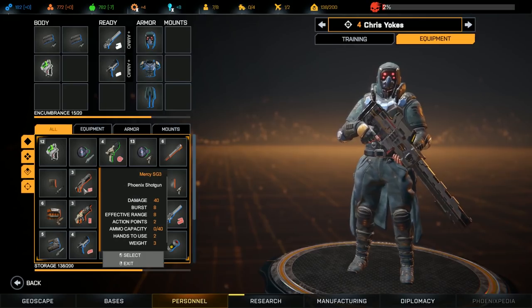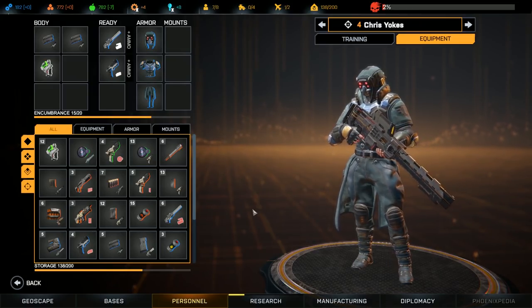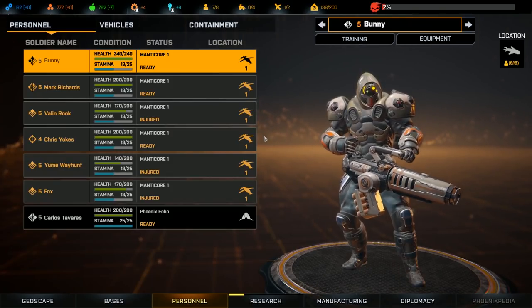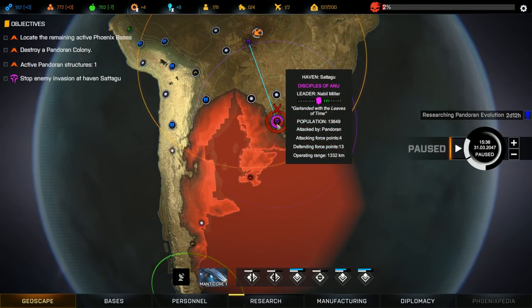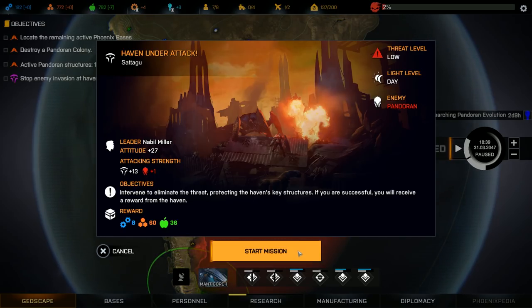We do need to boost our relations with New Jericho, though. It'll be a lot easier once we can actually make that ammo. All right, let's do this. Well, looks like they don't really need us, but that's fine. We can always use the rep.